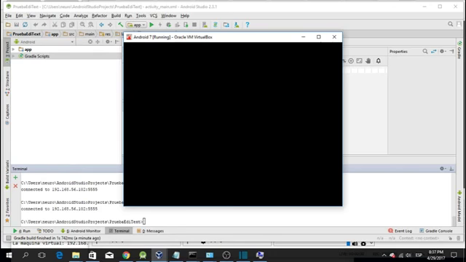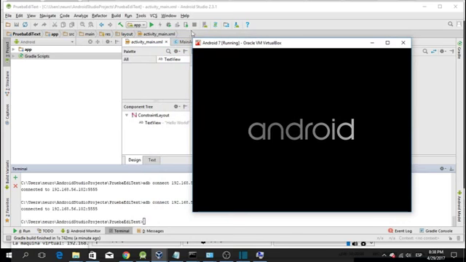Android is starting on this emulated device, sorry. And when I hit run, it's not going to recognize it until I connect the ADB tool to that IP address.